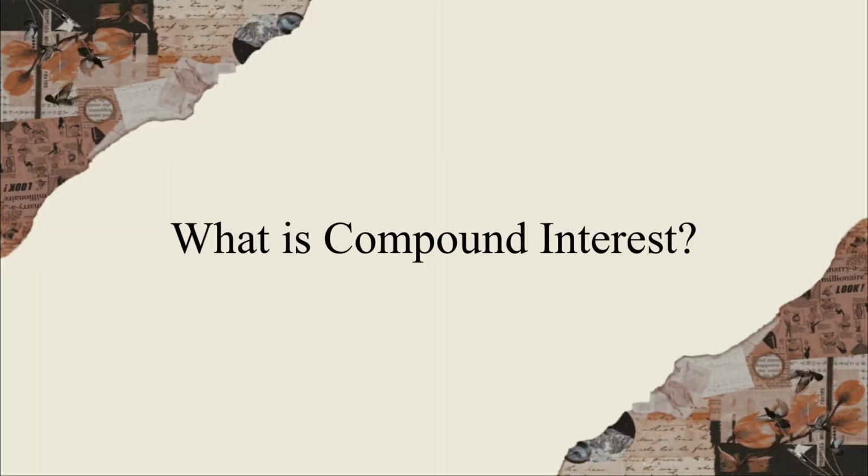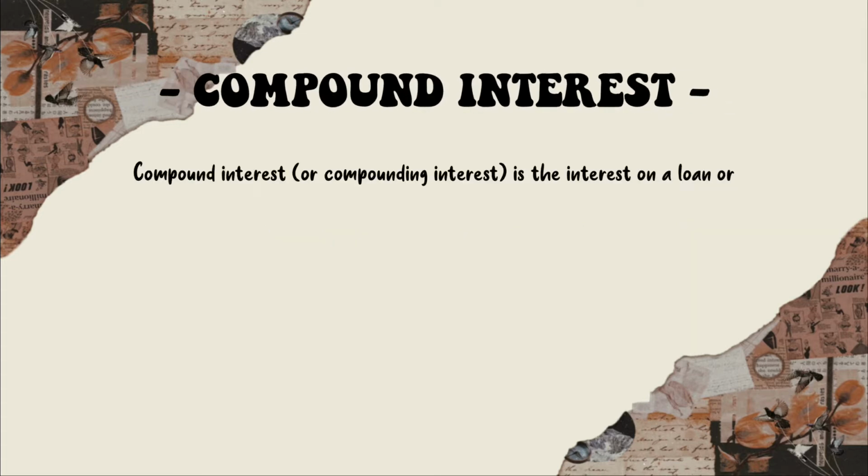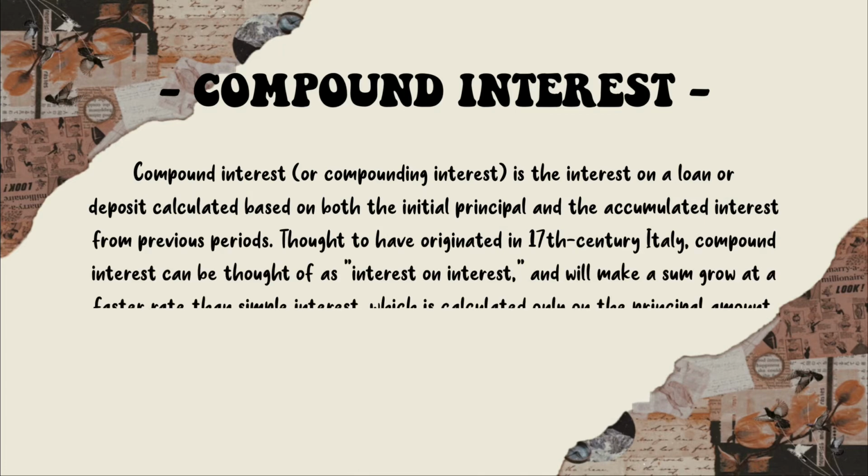I am Rhea Alison Madera from 11 Prudence, and today our topic is about compound interest. In this video, we'll be tackling compound interest. Compound interest, or compounding interest, is the interest on a loan or deposit calculated based on both the initial principal and the accumulated interest from previous periods.